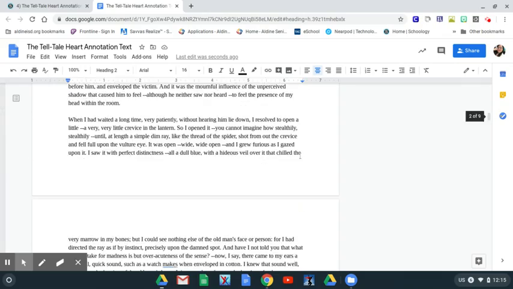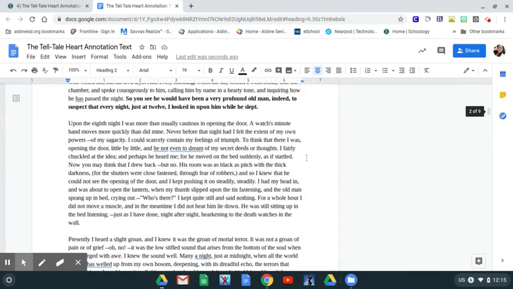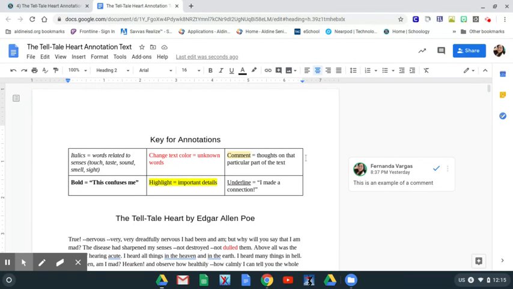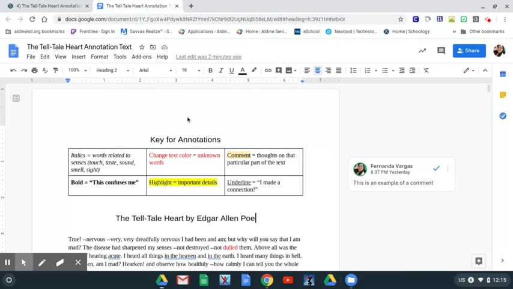I do want you to read the whole story. It's going to make a lot more sense when you do what I'm telling you to do. And there is a minimum of how many annotations I want for each one. I do want 5 minimum for each one of these. 5, okay? 5. But if you would like to do more, that is perfectly okay. I am completely fine with that. I really want you to practice your reading.